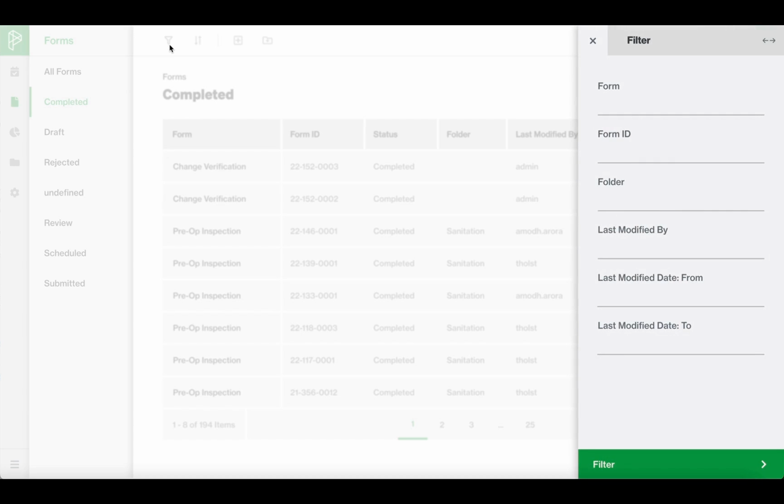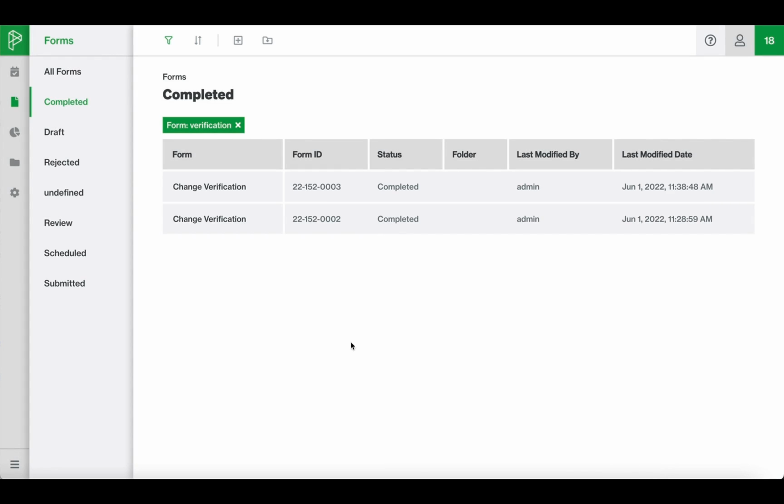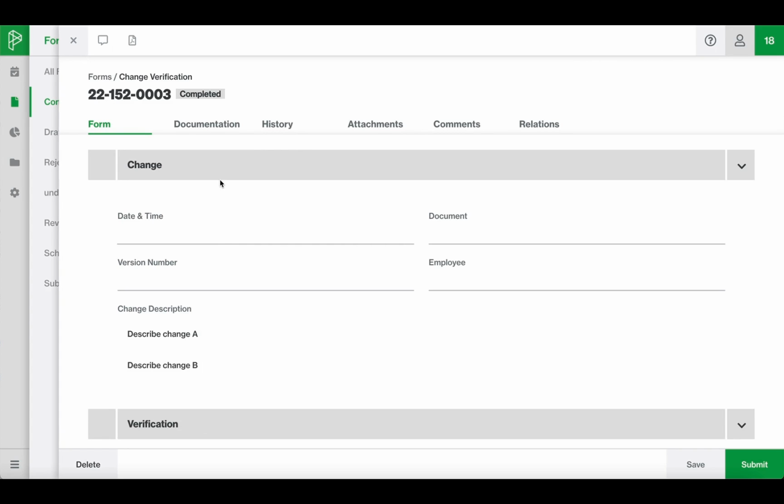And if you want, you can search for your forms and filter that down. In one tap, you can open up one of those change verifications to show an auditor the full description for any of the updates you've made to policies and procedures. This can really help to make you audit ready anytime, streamlining your documentation and ensuring that your team has the right documents to work off of.